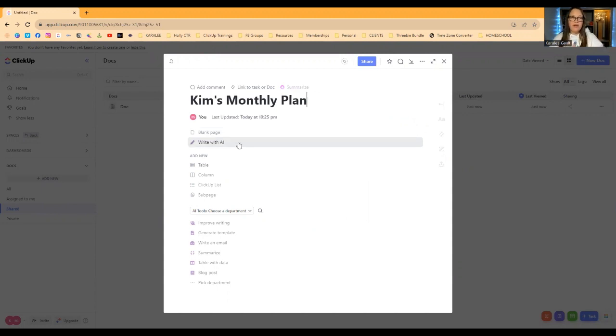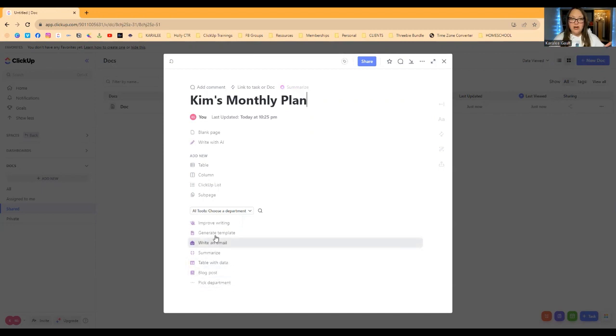Now I have gone in and I turned on the ClickApp for AI. Okay, so if you're not sure how to turn on the ClickApp, go a little bit earlier in this series. I did go over ClickApps, how to get to them, how to turn them on, all the things. And I even gave you a little bit of how you can use the AI on that. So we could also use the AI here as well.